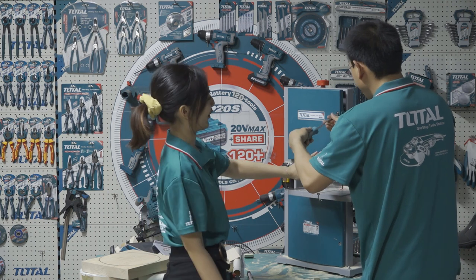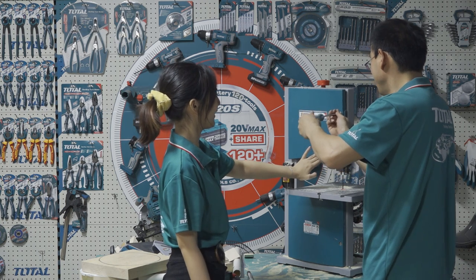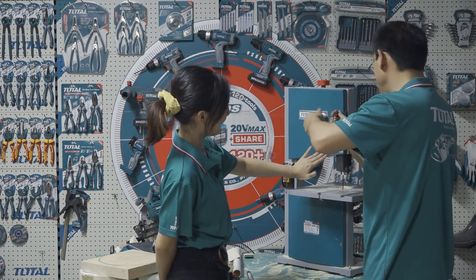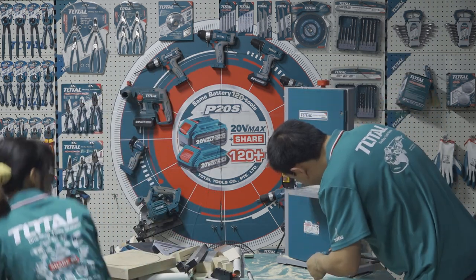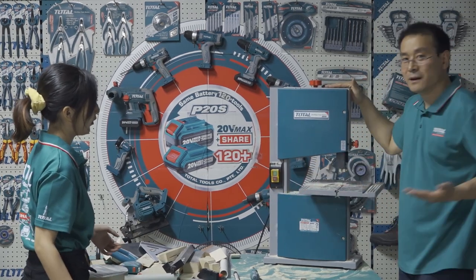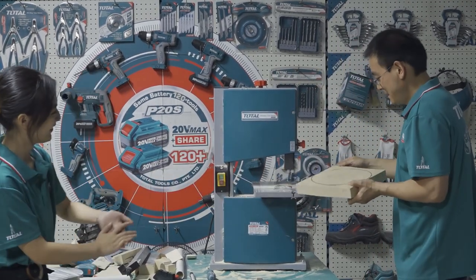We are not very good carpenters, but we can also try to use this machine. We can adjust it to be smooth. Step by step, we know more about it. And listen to the sound. Now it's loose. Continue.